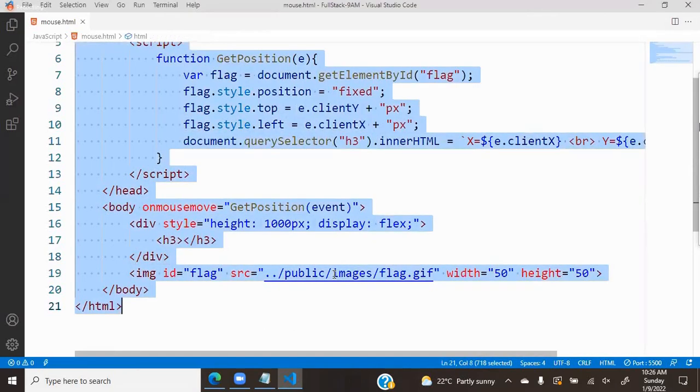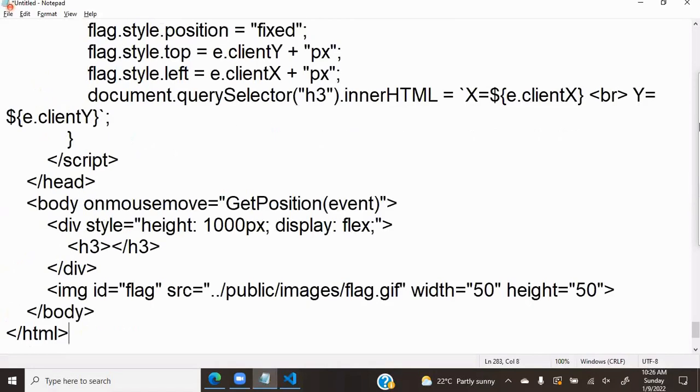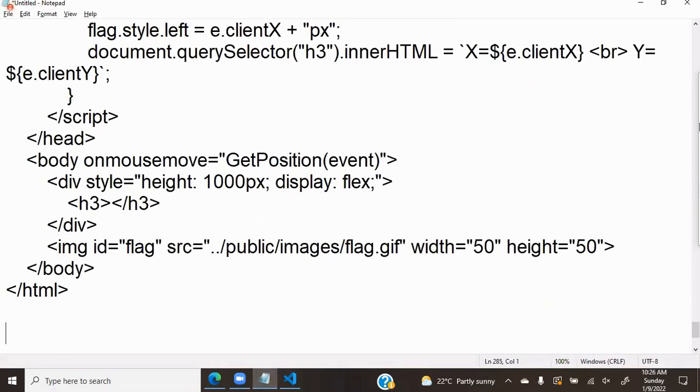You have actions on mouse over, you have actions on mouse out, you have actions on mouse moving. Similarly, you can have actions on mouse down and up. This is another example. Down means when the user holds down the button. Up means when the user releases the button. So you can have actions on that.